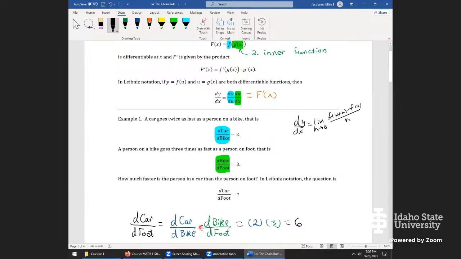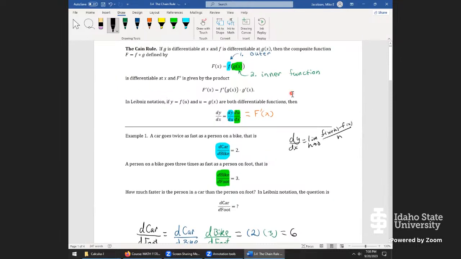Our functions are really tangled in a certain way, and in Leibniz notation or Newton prime notation, the chain rule untangles it and gives you back the derivative you're trying to find. Well, any questions at all, folks, with this problem here? Okay, again, think of example 1. This one's really just a warm-up.